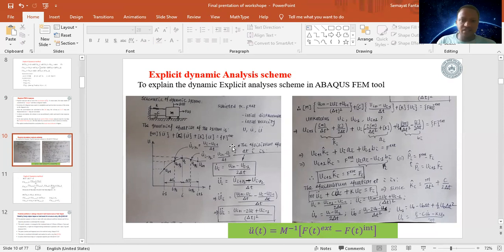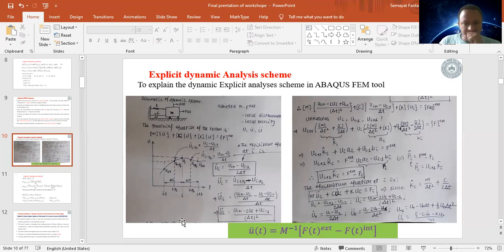Taking these two equations and applying them to the acceleration at the center, at equilibrium at n, u double dot n is equal to u dot i plus 1 over 2 minus u dot i minus 1 over 2 over delta t.